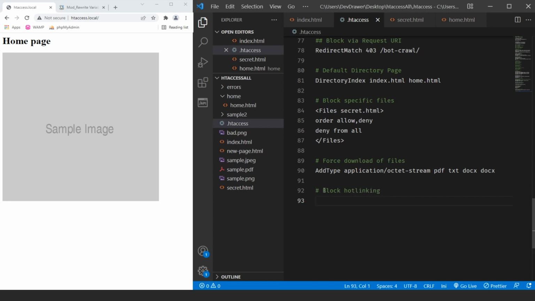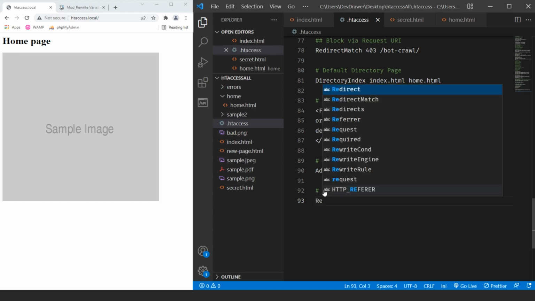And this is something that you need to worry about, especially if you have an image server. You want to prevent people from being able to steal images off of your server. You can't prevent them from downloading them, but you can prevent them from having an image source reference that goes straight to your website and uses your bandwidth instead of theirs.